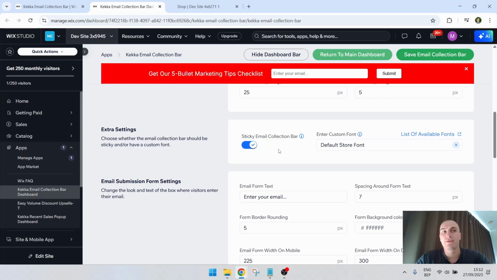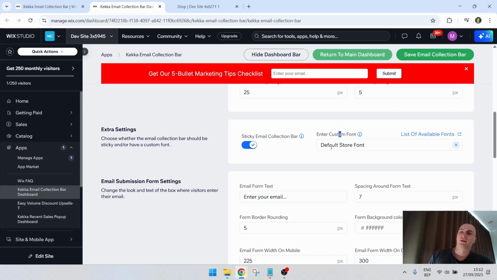Now, let's say you have many other email opt-ins on the rest of your page, then you could decide to turn off the sticky email collection bar to make the page a bit less cluttered, I guess. But ultimately, this is something you would want to test in terms of conversion rates. For now, I'm going to leave it at sticky.